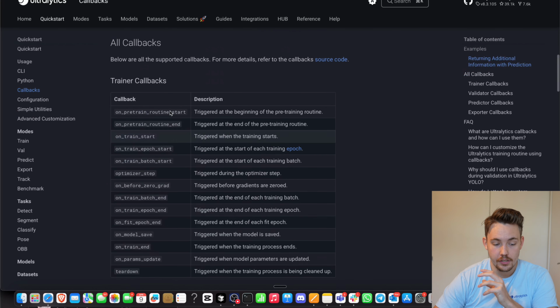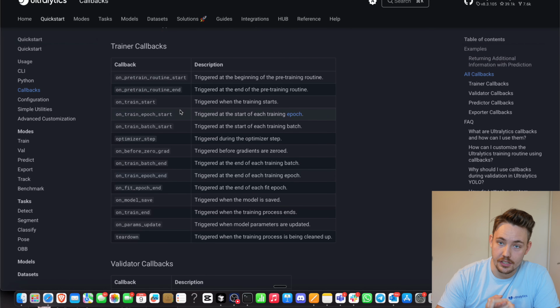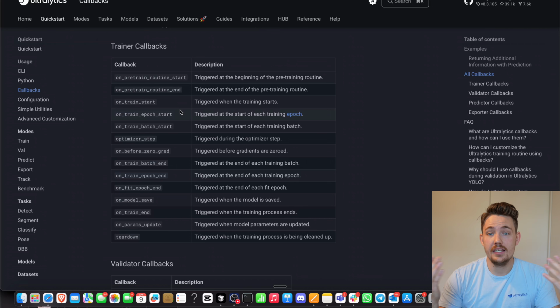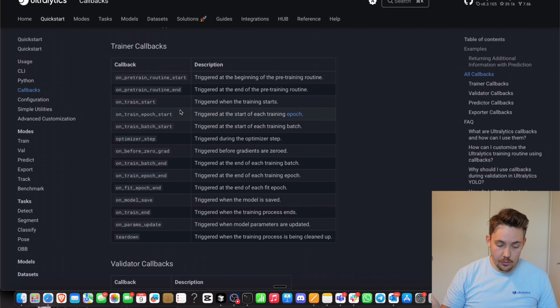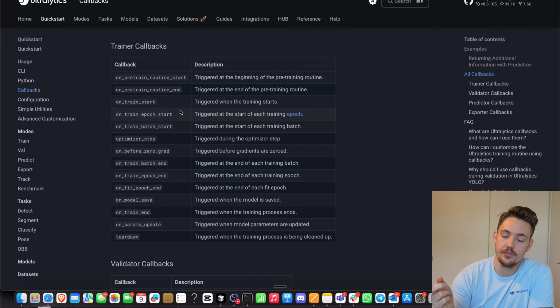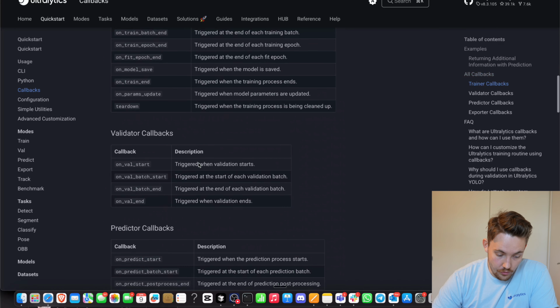So these are all the different callback functions, both for the trainer, validator, and so on. So let's say on start train, maybe you want to send an email once your training is done, or every single epoch and so on. It could be that you want to log your results to some custom functions or code bases, frameworks, and so on as well. Could be that you want to add visualizations, but it's a pretty cool one to basically just, when it's done training, it will send you an email notification. Could be that you're running on a free GPU resource in Google Colab. You just get an email once it's done running or training.